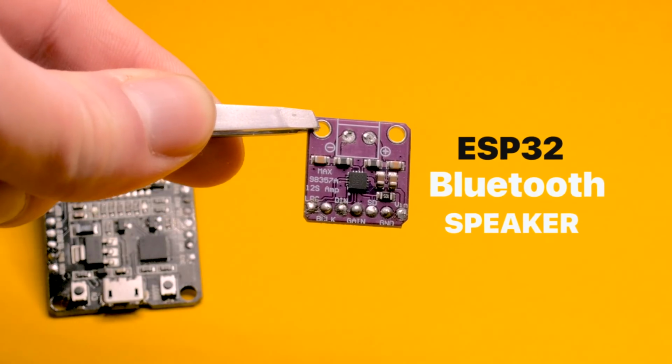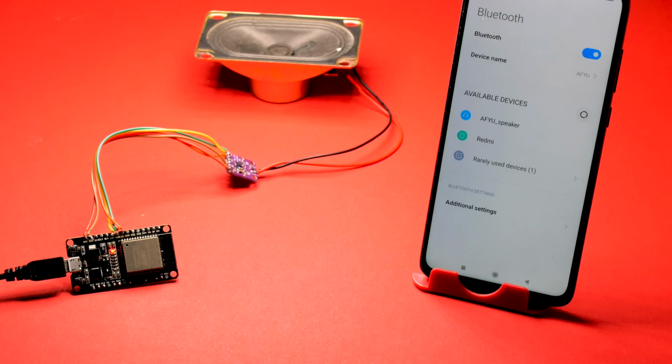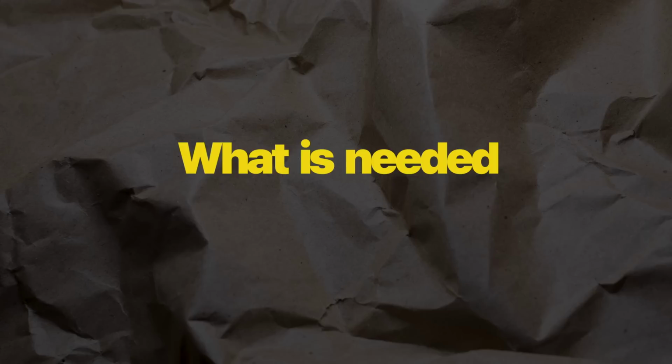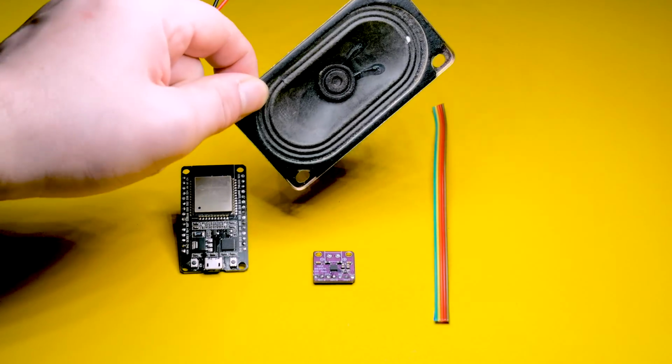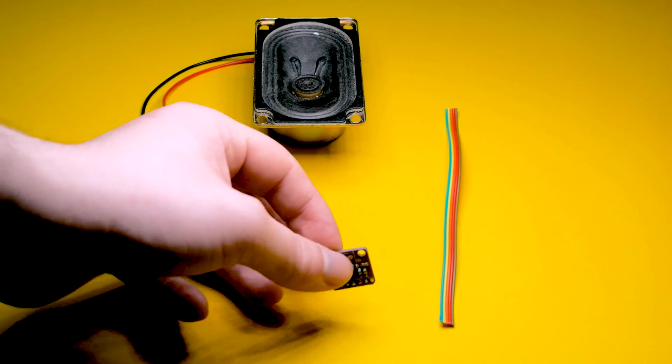This is an external digital to analog converter. Let's make a Bluetooth speaker with this model. What is needed? Microcontroller ESP32, one loudspeaker, cable for connection, and a digital to analog converter module.